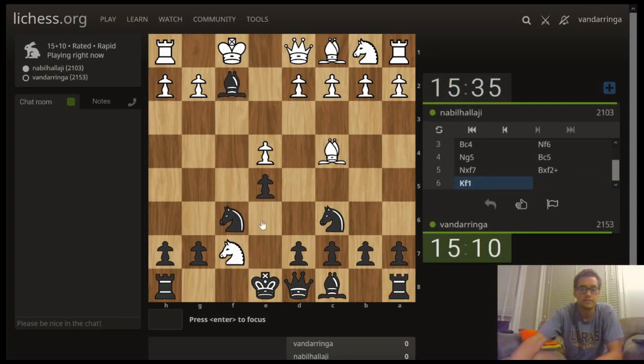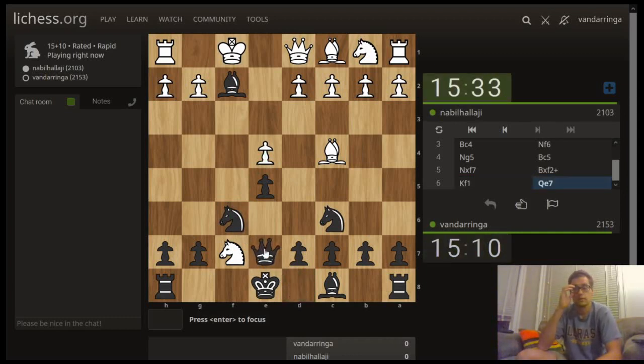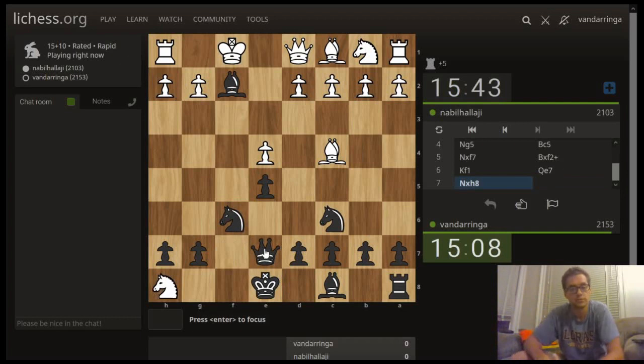If he takes on f2, I've got knight takes e4, check, and then my queen's getting out. I'm getting quite loose. Okay, with queen e7, he takes the rook, and my move is d5, I believe. Maybe knight to d4. Okay, it's one of those two things. d5 makes a lot of sense.